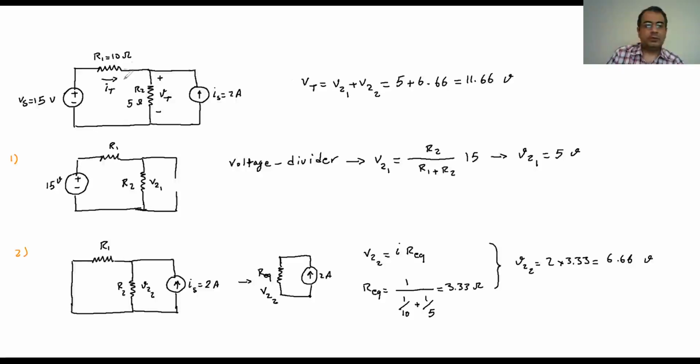If we want to calculate the voltage for the R1, we can use the same strategy. If you want to calculate the current here or here, again, you can use the same strategy. Just keep one source at a time and find whatever you look for. And at the end, just add them all together to get the value you are looking for.